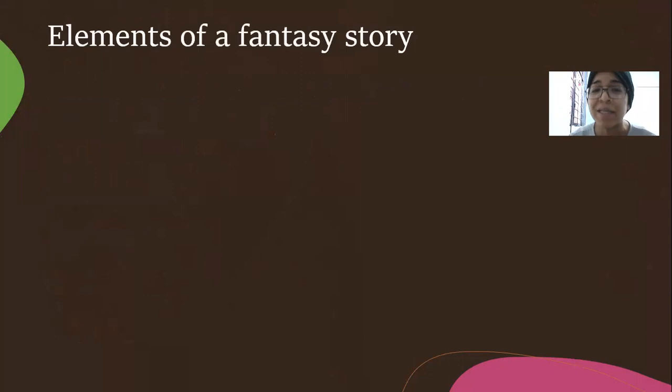But now, let's check the elements of a fantasy story. También un cuento podemos llamarle fantasy tale, or fairy tale, or fantasy story, como lo tenemos escrito aquí en la pantalla. Una fantasy story. Fantasy story. Como Toy Story, ¿se acuerdan de la película Toy Story? Bueno, Toy Story es la historia de los juguetes. Entonces, fantasy story es una historia o un cuento de fantasía. O simplemente un cuento. ¿Ok? There it is. So, let's check the elements on a fantasy story. Vamos a ver los elements on a fantasy story.